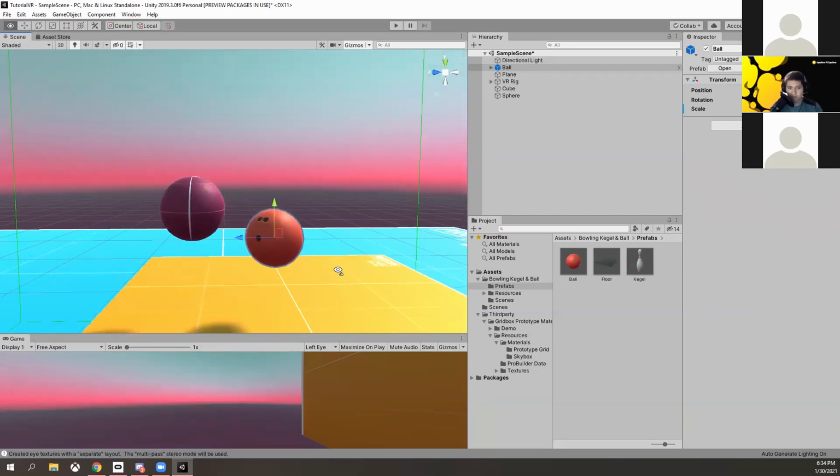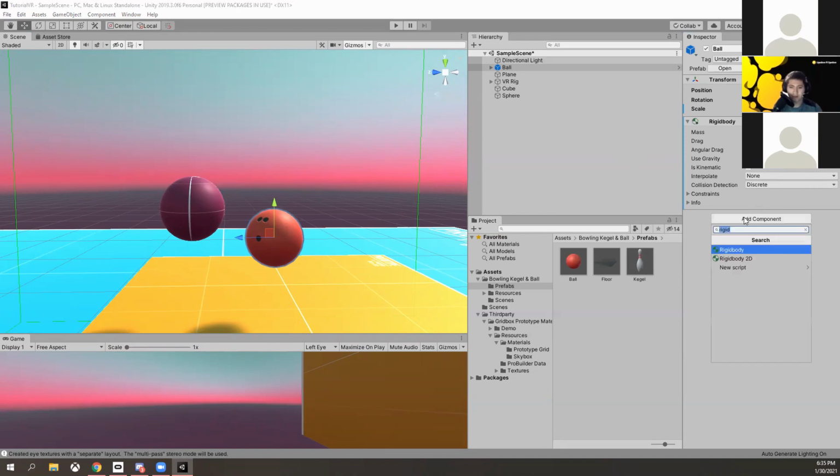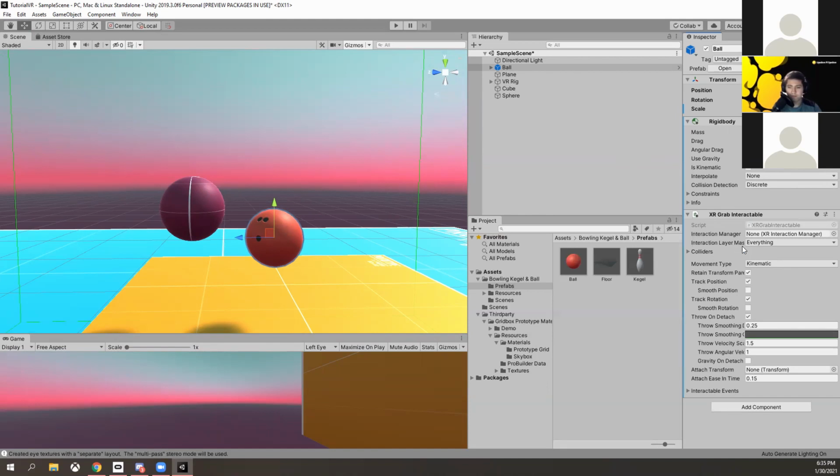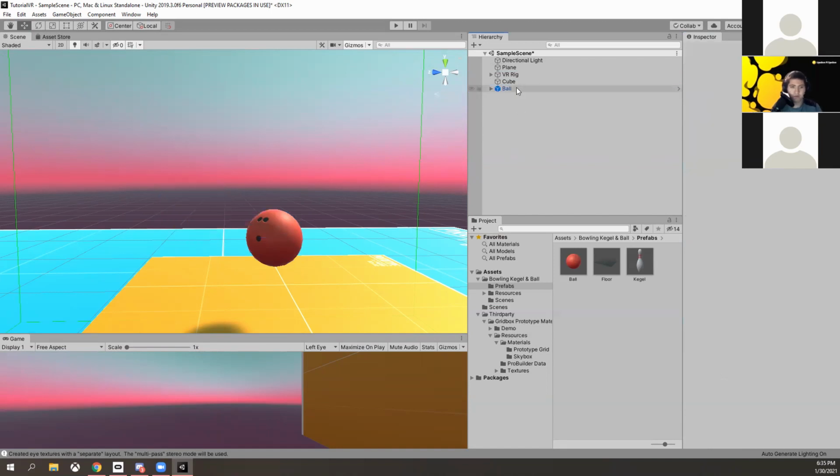Now we have one bowling ball that we have to redo the process. So what was this process? Well, it was quite simple. It was add a rigid body, allow it to have gravity, and then the next part was add an XR grab interactable. Boom, automatically works now. So we now have our ball right over here. We could delete our sphere from before, okay?